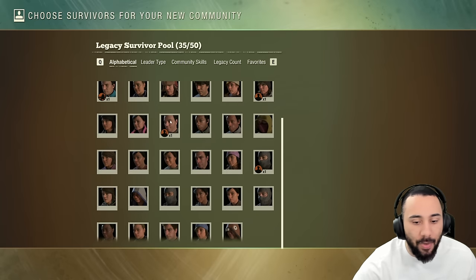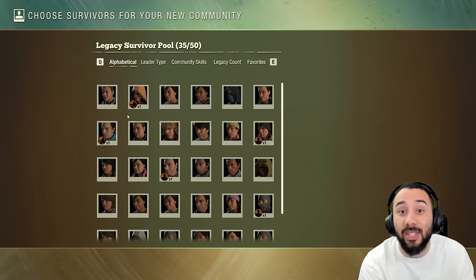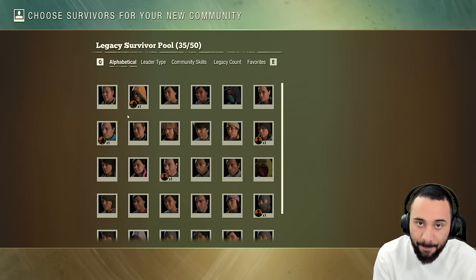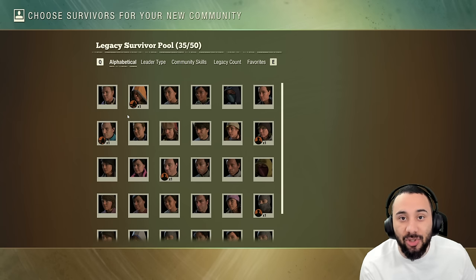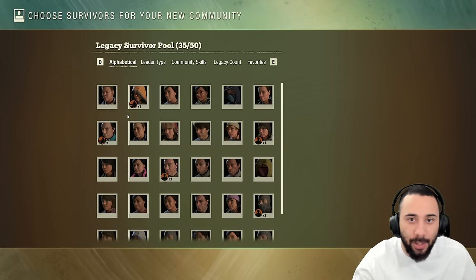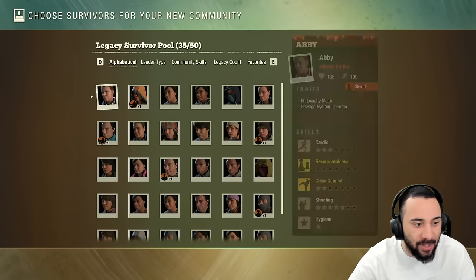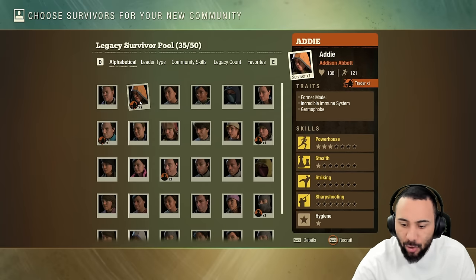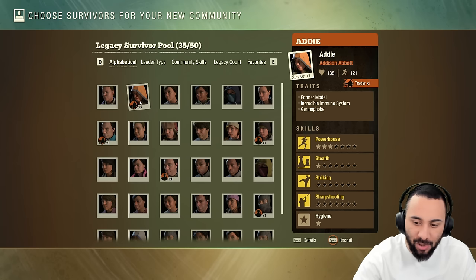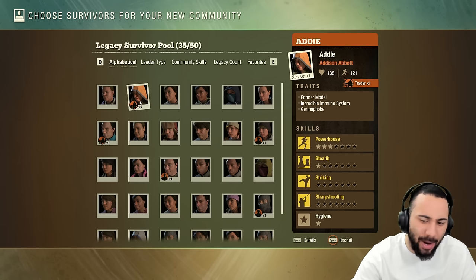Now, these are all the characters that you've beat the game with already. You can bring these characters into a fresh Lethal Zone game, and it will not change the difficulty of the game, because they are going to start off without their hero bonuses, and without any standing. But the one benefit is you will start off with gear, whatever gear they have on them. So for instance, this is an incredible immune system hygiene survivor. Look at her stats. She's already leveled up. She's got powerhouse.